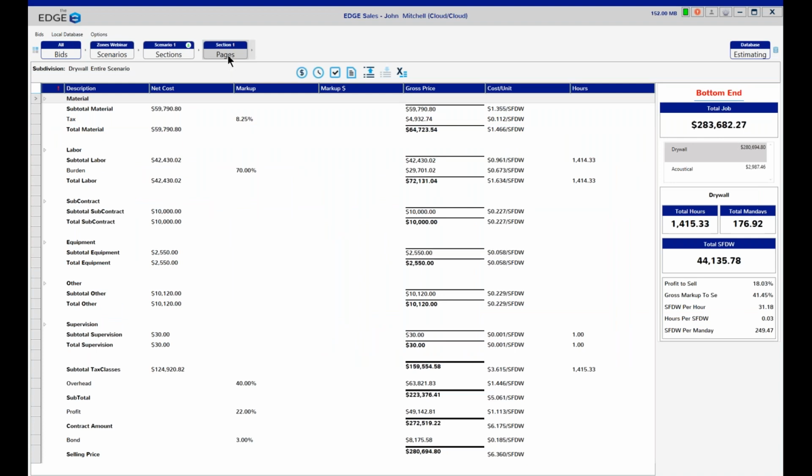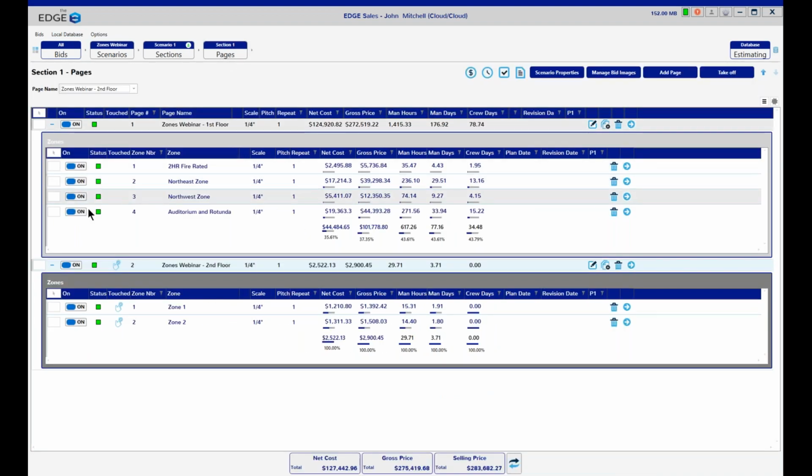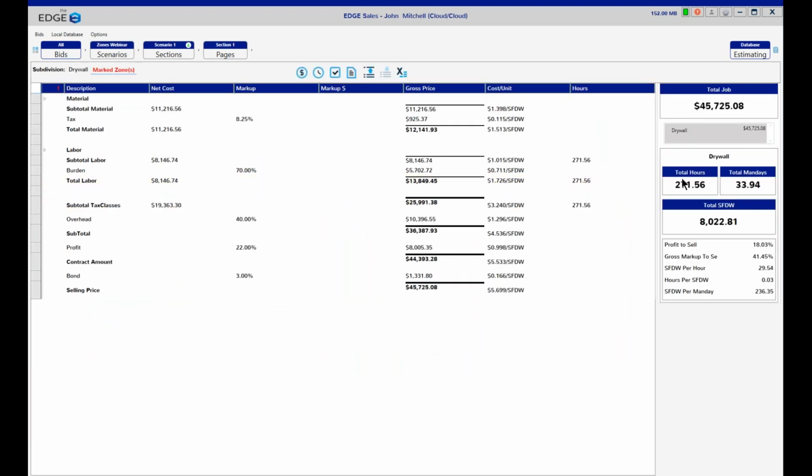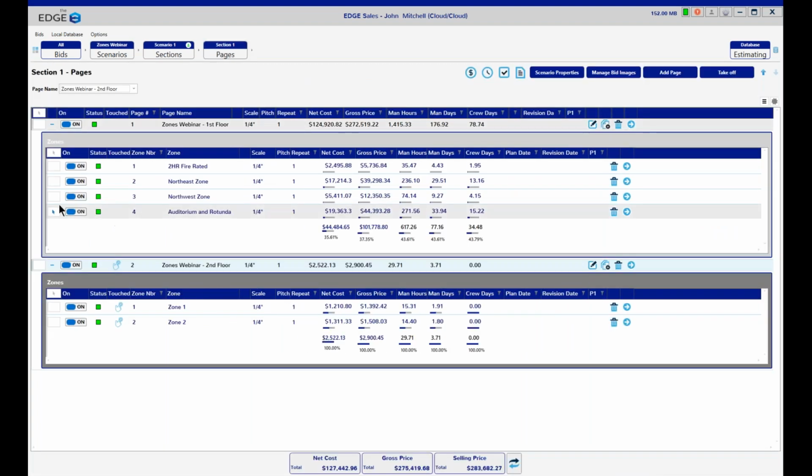And if we mark a zone, then we go to the recap screen. That's the auditorium and rotunda. It's at 45,725. Let's go back to pages and see if we can mark multiple zones. Well, of course we can.